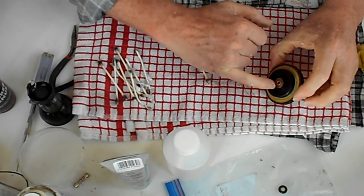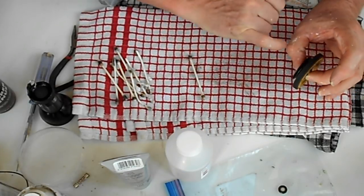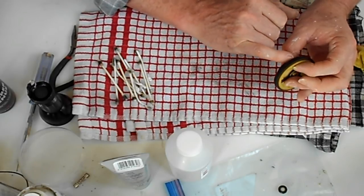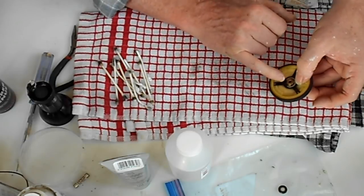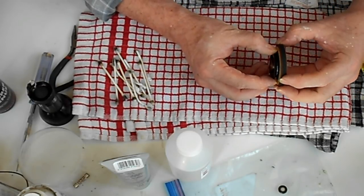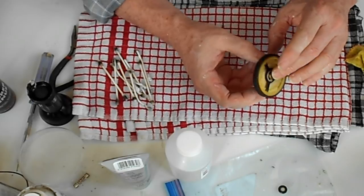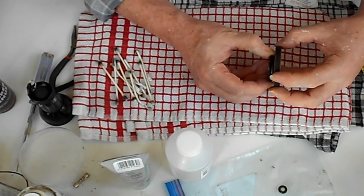I've cleaned the shaft out with the alcohol and cotton buds or Q-tips. Gone around the pulley here, which is where the belt runs, and I've cleaned that. There was a lot of black in there. The rubber was sort of, I guess, disintegrating. So give it a good clean all the way around. I'm not taking this apart. There's a felt pad on the back here. I don't think you're supposed to oil that, so don't. I think that's just a clutch, since the pulley drives this wheel, driving the rubber, which makes the machine work. You wouldn't want that spinning, but I suspect if it ever gets jammed, it will just spin.